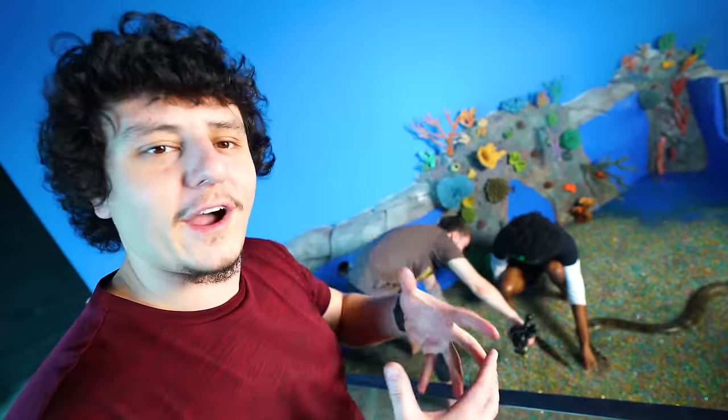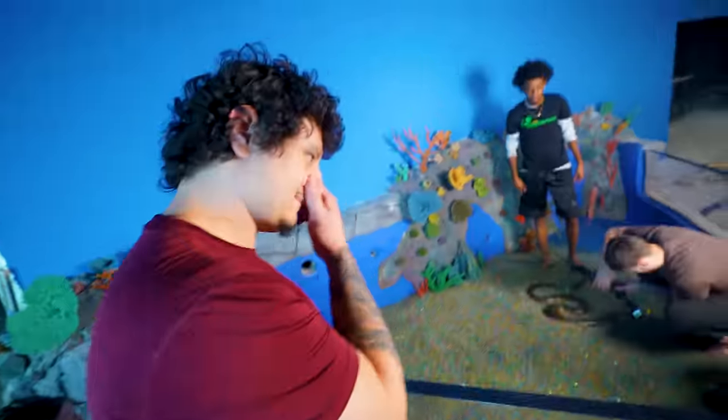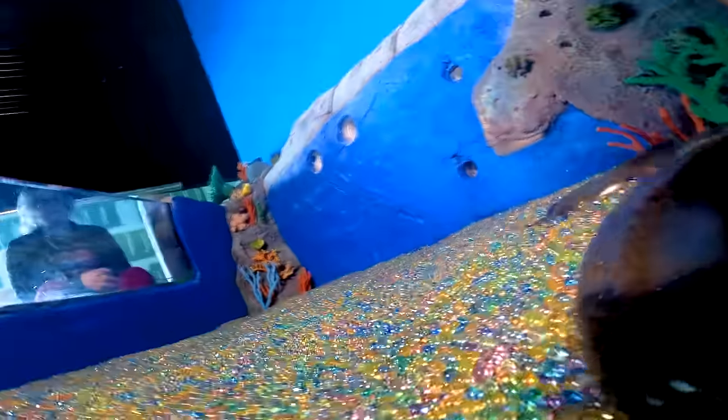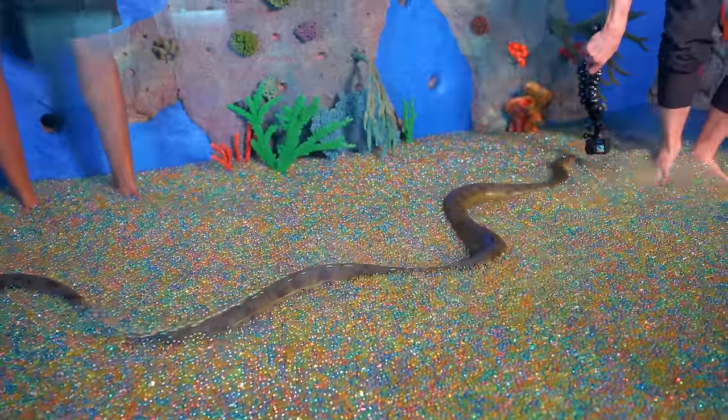Quite a few reptile keepers actually soak snakes in Orbeez because it's a very fine, humid place. But when it comes to tree boas and stuff, they're actually notorious for drowning themselves in water. So if you put them into Orbeez, you can't drown in Orbeez because it's not water. Well, it's cool because she's obviously a water snake. So to see her move through this, it's just effortless. Oh, there's one. Oh, that's so cool.